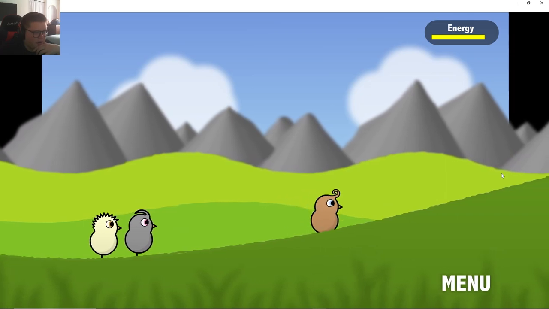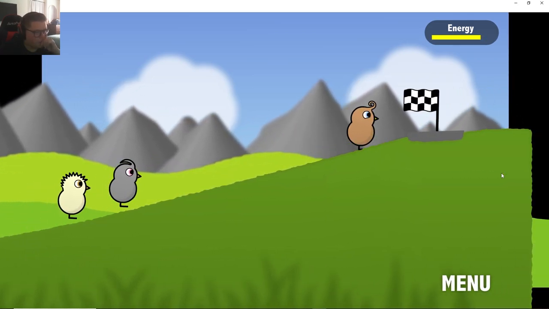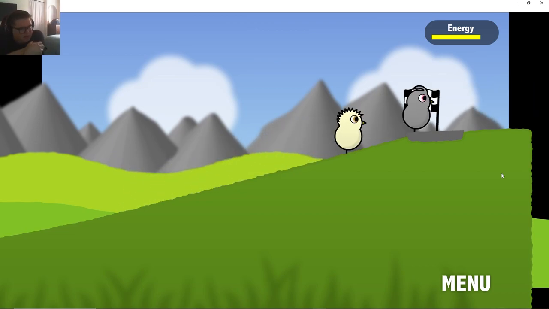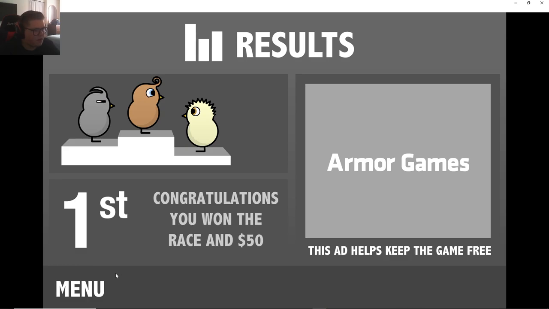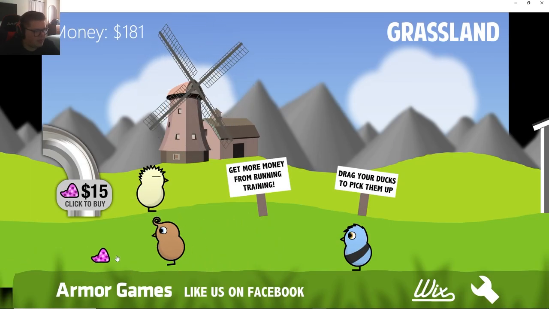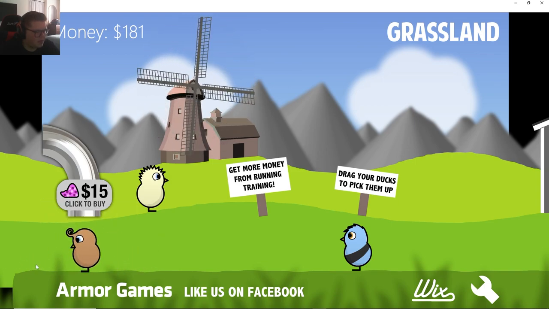My fancy little hairdo. Little cowlick up front. And we just yeet off the side of the map. Very nice. Congratulations, we won $50. Is it tournament time? Guessing it might be tournament time.